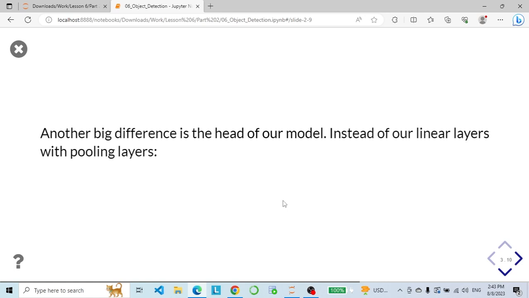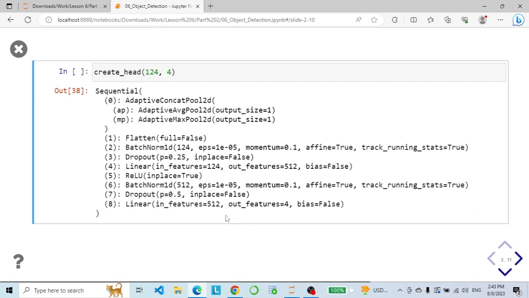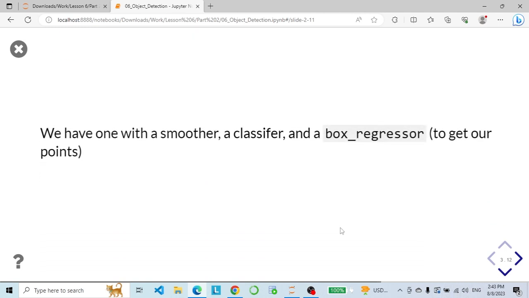Let's take a look at what this RetinaNet is really making, because now we have multiple heads for one model, because this model is going to output 2 to 3 different values. So if we look at the previous examples that we showed in the previous videos, we just have one head that has a linear layer as the last layer. But here we have 3: smoothers, classifier, and box regressor.